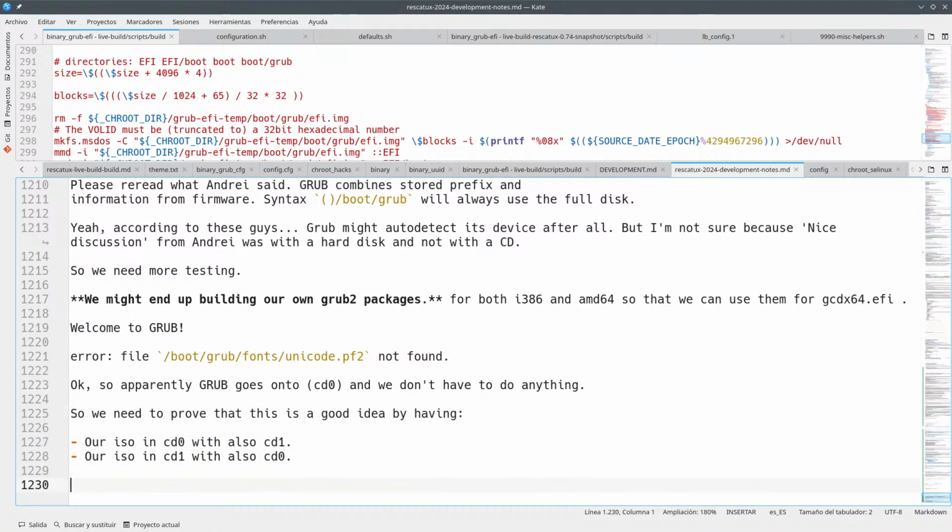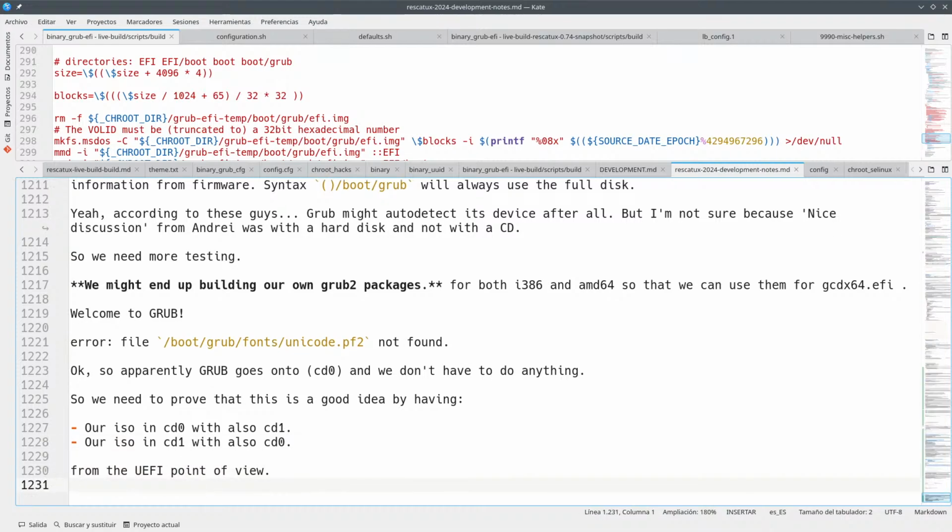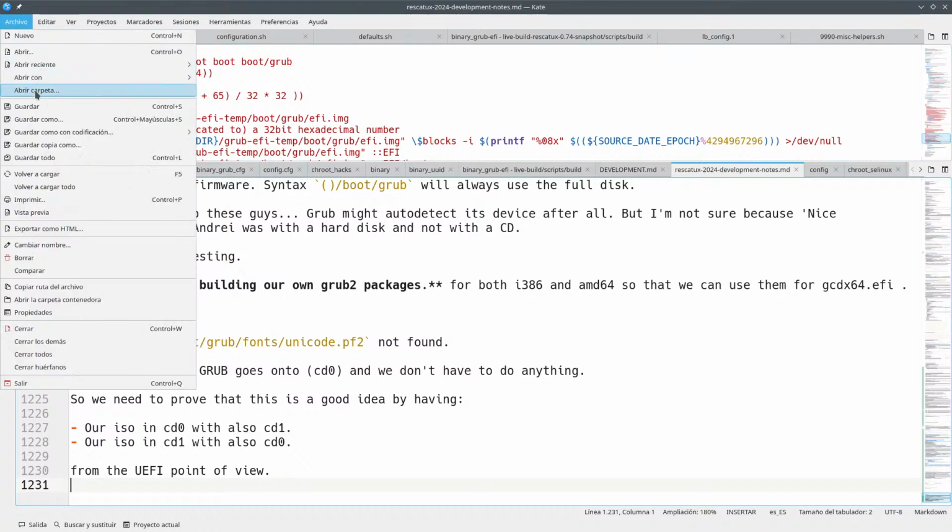Yeah, that's what it is from the UEFI point of view, because I'm not sure this is going to find stuff properly, but we will see how it goes.